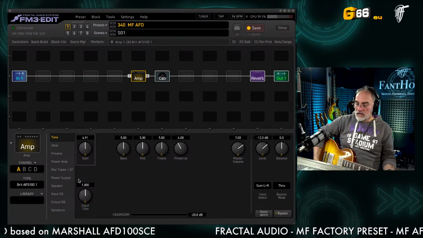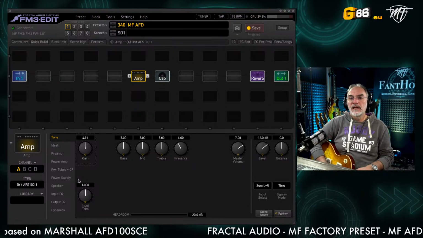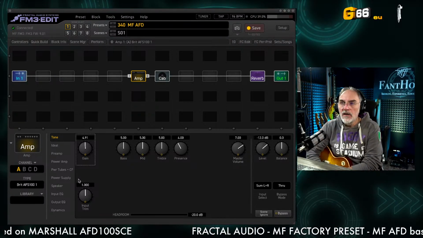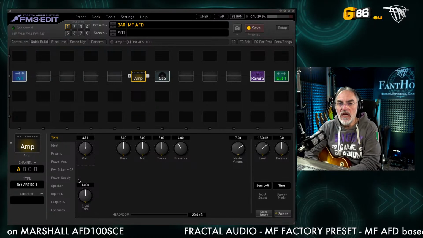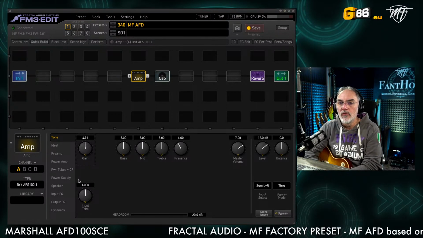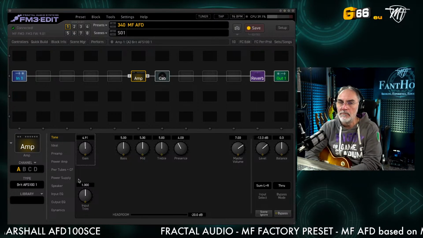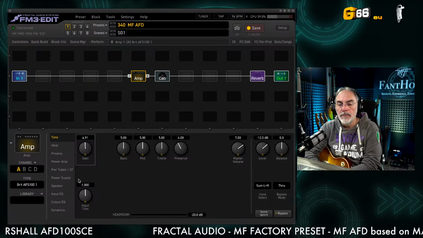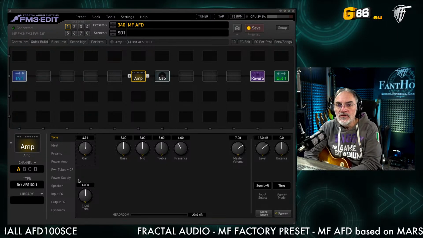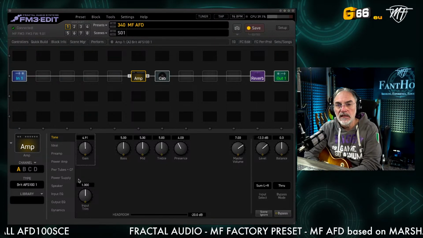And what you can immediately recognize is that the sound of this amp changes dramatically with the gain setting. And this is really important because it is exactly the same behavior as the real amp. So if you change the gain, the EQ also changes dramatically.